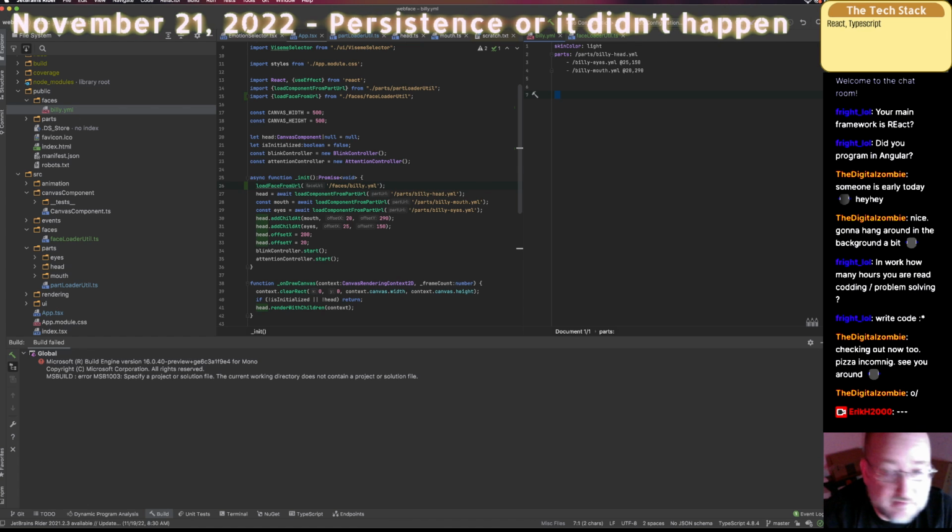One thing is I could flatten this a bit. I could say it doesn't really need a full hierarchy. It just needs a base and then an array of things that's drawn over the top of it.